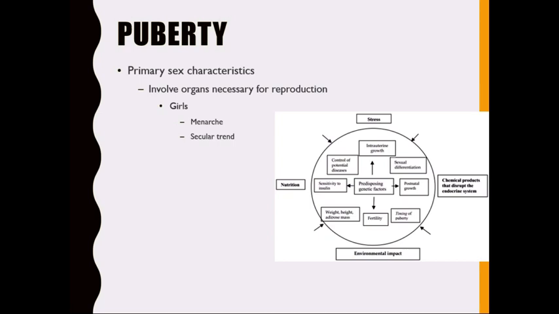One is how much fat the girl has accumulated up till this point. If you have a minimum of 18% body fat, then you are carrying enough weight to support menstruation. So having adequate body fat seems to be one of the critical factors, so nutrition is going to be looked at for that. One of the things that we've seen over time that might account for the secular trend is that we have got a much more protein-based diet that allows us to gain that kind of weight earlier. Also, today we have a lifestyle that doesn't require as much actual heavy work, so that we can build up more fat, less muscle mass, so that can help to trigger perhaps the secretion of hormones.